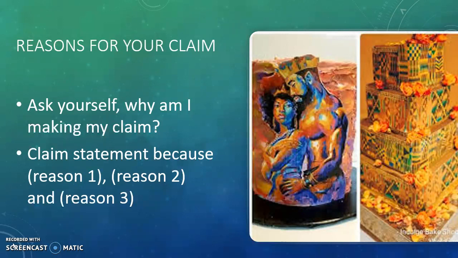So your claim statement must be 3 parts. For your writing, I've given you an outline. That outline is: Shakespeare uses the motif of blank. You fill in the blank to create the theme blank. You fill in the blank by using one, what's the first pattern of language? Two, what's the second pattern of language? Three, what's the third pattern of language? These are things that I need for you to show me in your writing.